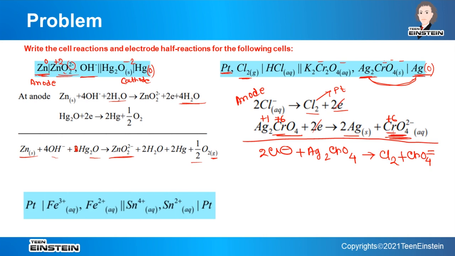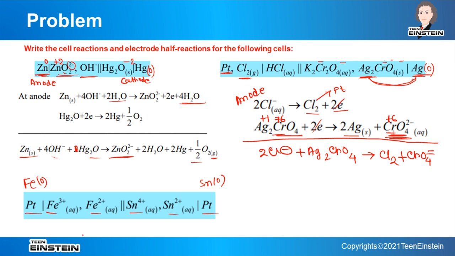The next one is platinum, again an inert electrode, because if you look at the cell representation, it is the last type of electrode that we have discussed in the types of electrodes, which is the redox electrode, because the same species, that is the same metal, is in 2 different oxidation states, tin in 2 different oxidation states. So that is why in both the cathode side and the anode side there is the presence of inert electrode Pt, because here we do not have iron in 0 oxidation state, and also we do not have Sn in 0 oxidation state, so that is why we have to take an inert electrode which is platinum.